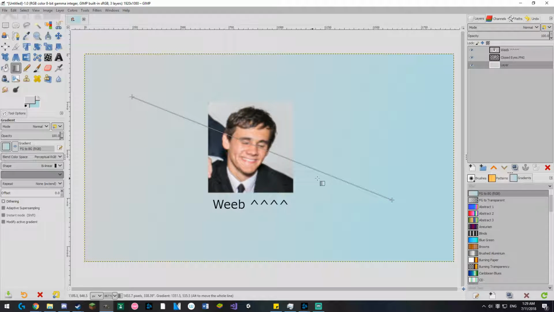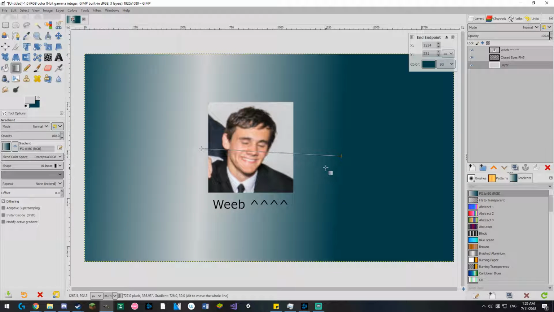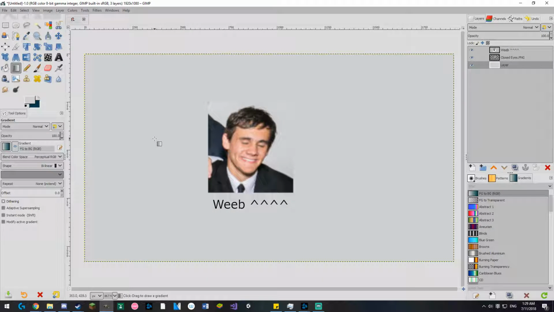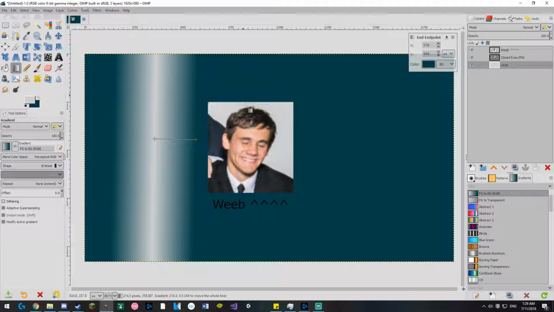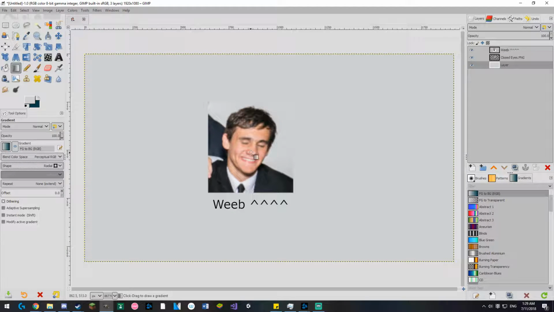If I were to do bilinear, I'll just make the colors more different so you can see it easier. So basically what bilinear does is that in the middle it'll be the primary color and the outsides will be the secondary color. So next one is radial.